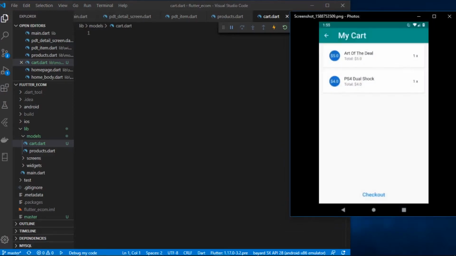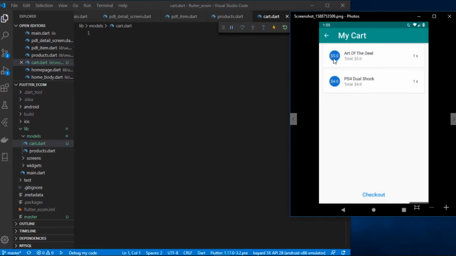So let us look at this sample picture over here. As you guys can see, we actually have the quantity of items present in the cart. So if we have multiple quantities of the same item, then we would have to increase this quantity number over here, and then we will also have to increase the total price.